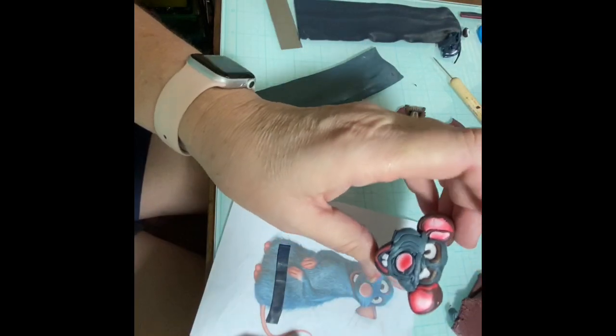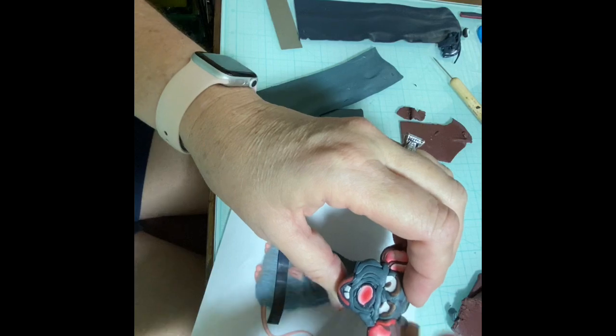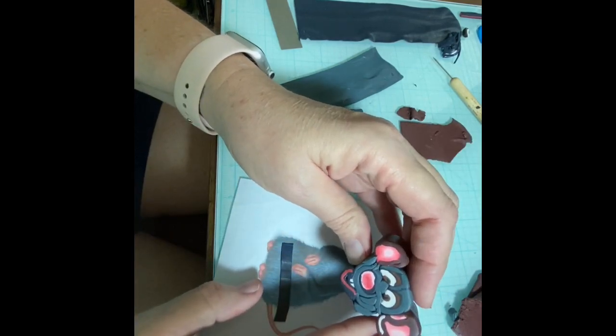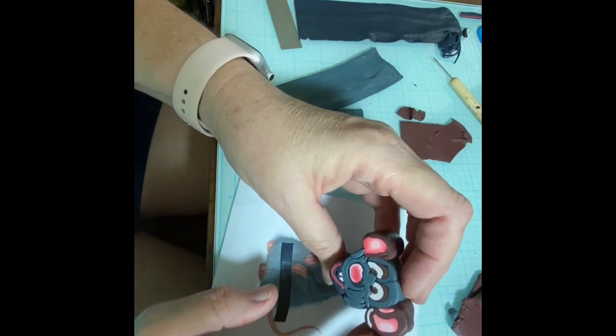Just a real quick point to show you here. Sometimes, so this is the side we've been working on, and pushing down on the clay like this one right here, it gets a little distorted. Sometimes when you look on the opposite side, that's when you see the really good picture. So you get a better idea of how it's really coming along without the distortions.